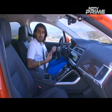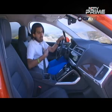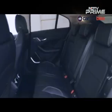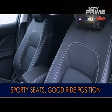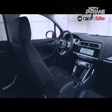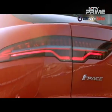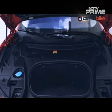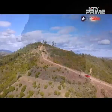You've also got more room, like I said, physically that gets freed up. So 890 millimeters of rear legroom, for instance. It is different, it is cool, and it's really well finished. What I especially like are the seats. Very driver oriented and with excellent comfort and ergonomics. You do get a surprising amount of cabin space, and the car is also higher than you think. The boot is surprisingly spacious at 656 liters, and there's also 27 liters of storage in front, where the engine would be in a regular car.